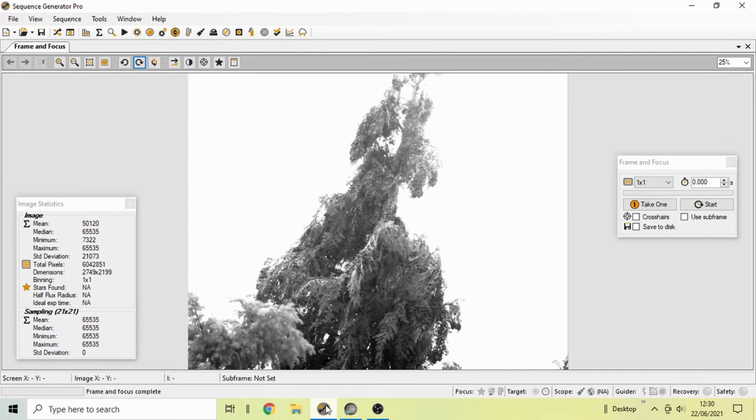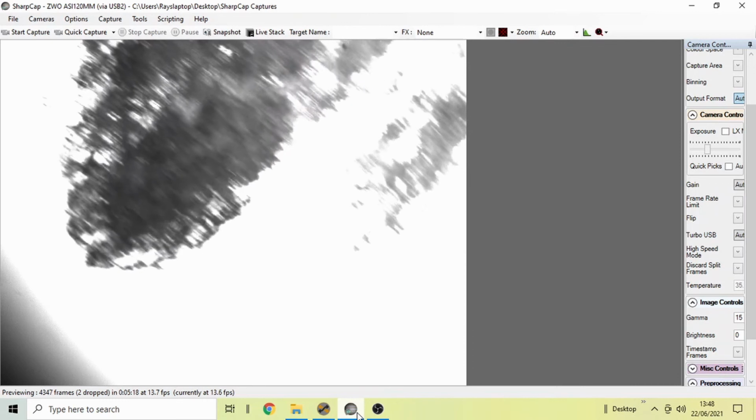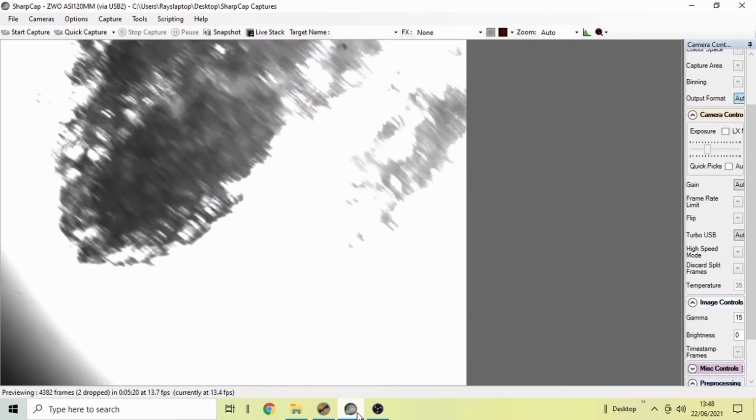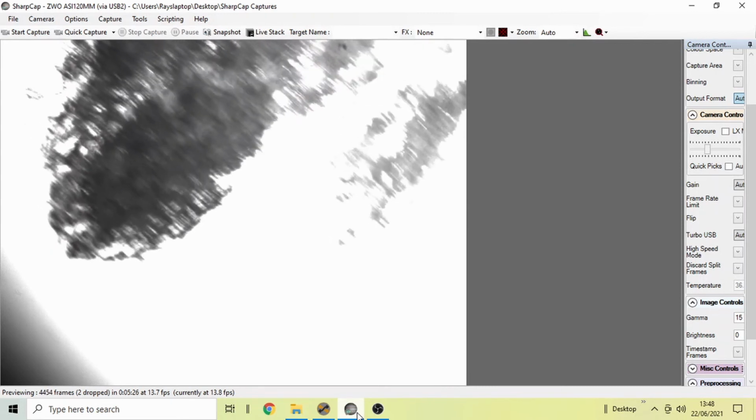So the next step is to switch views to the camera that will be doing the guiding, in other words the camera that's attached to the OAG. So what I've done is I've adjusted the telescope so that this area of the tree in the main imaging camera is now more or less centered on the center of the field of view of the guiding camera. So as we can see, the off-axis guider needs a little better focus on this area. So I actually pushed it in a little bit, so I'm going to move it out slightly now.